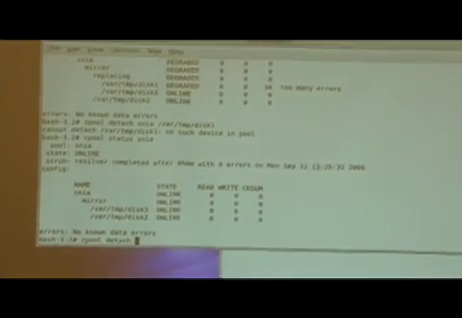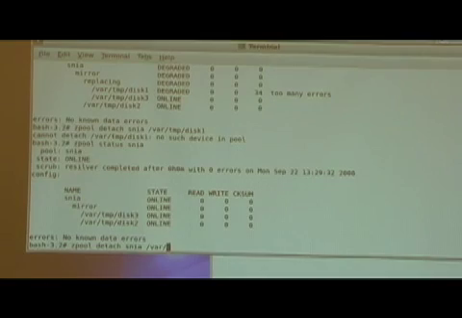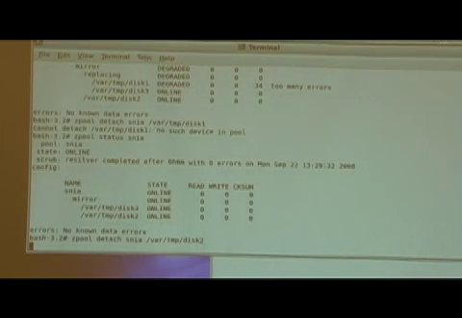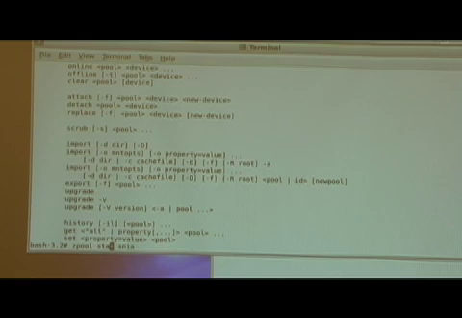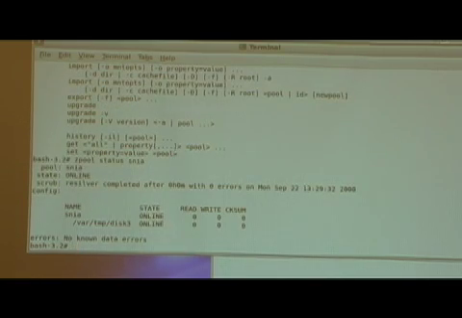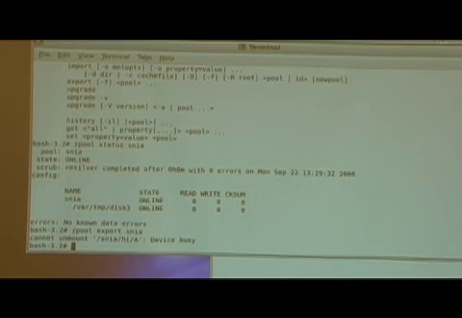So what else can we do? Well, I really didn't like that mirror in the first place. So now I can say zpool detach, because mirrors just make me feel too reliable, for temp disk 102. Zpool status, SNIA. What did I mistype? Status. Yes, status. And now you can see we're back to an unmirrored configuration here. So now, what about those ditto blocks I've been yakking about? Zpool export SNIA. Oops.